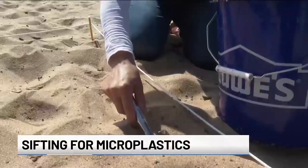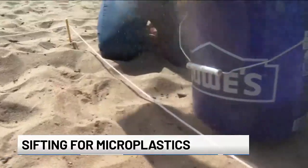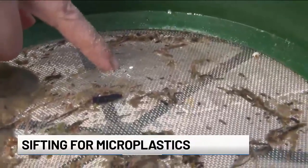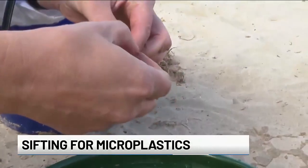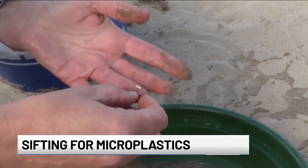The process is quicker if the sand is dry. Oh, gosh, this is so much easier — I love it. Microplastics can leach toxic chemicals into the earth, or animals can accidentally eat them. Sometimes they confuse even experts like Locher, who decided to look under the microscope to see if it's a piece of shell or to see if it's plastic.